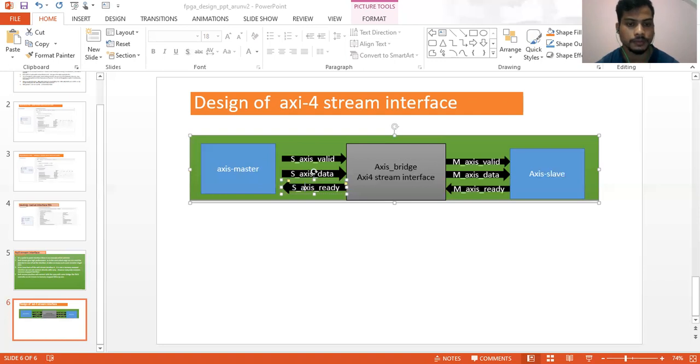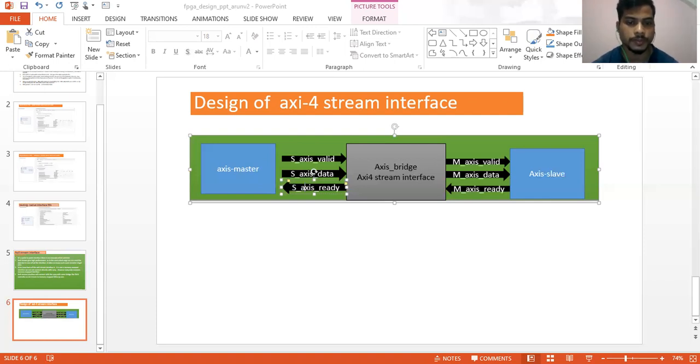If rising edge of the clock, the AXIS clock, then we're going to invert the data bits.